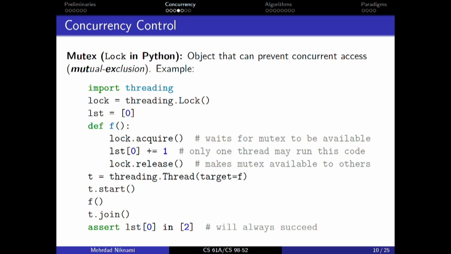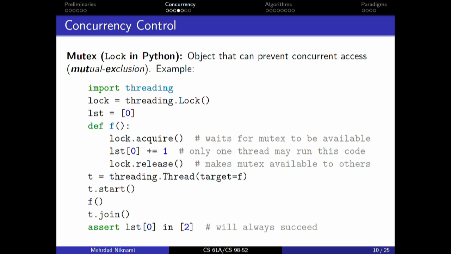The way this works is the exact same code, except I create an object called a lock object. And I say acquire the lock, then increment, then release the lock. Okay? Now what this means is as soon as 2 threads try to acquire the lock, it only lets one of them obtain the lock, and it makes the other one wait until the first one releases the lock. So this will now happen sequentially, and you're guaranteed to get 2.